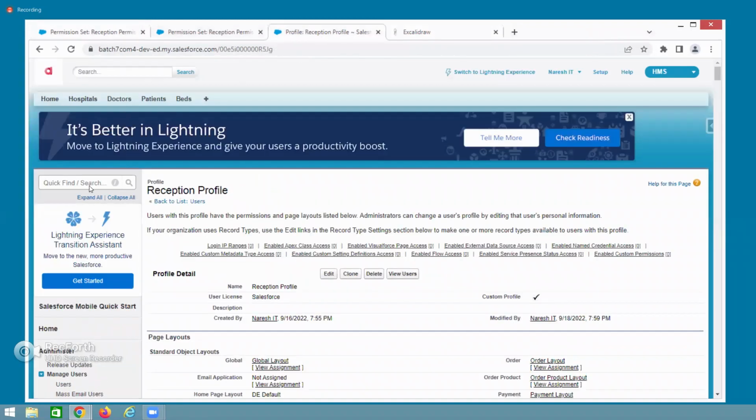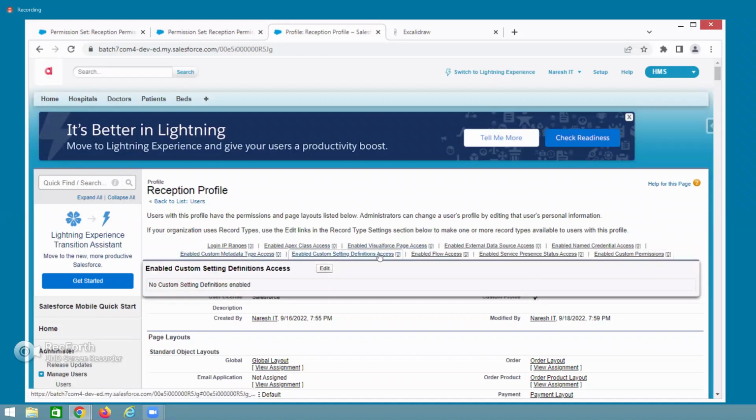I'm removing the permission set. Okay, it is done, right? So I will remove that. Where is the user? See guys, this is the profile. Profile is a parent, right? Under the parent, there are multiple users, because multiple users have the same profile. So what is the profile here? Reception. Under the reception profile, the reception user is there. So in the related list, where are the users?